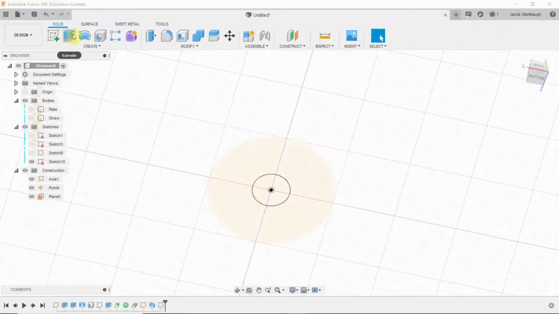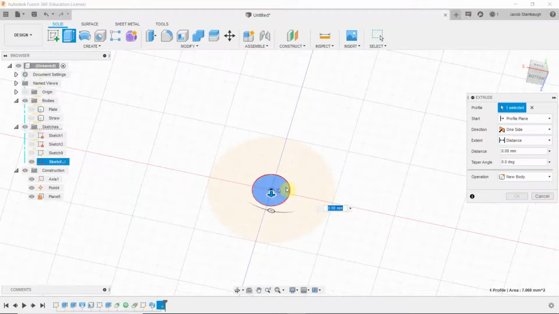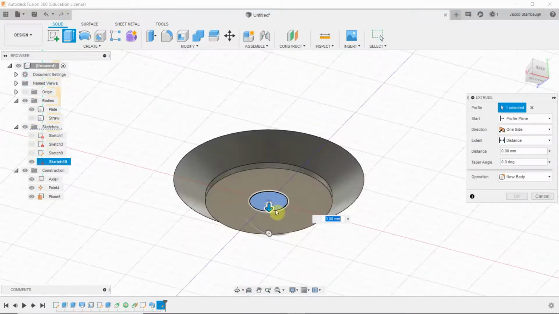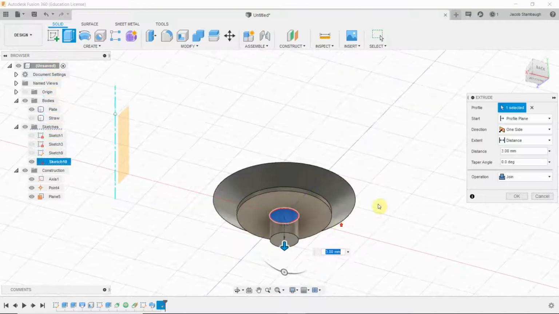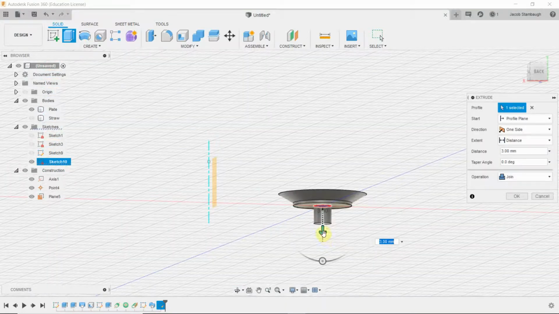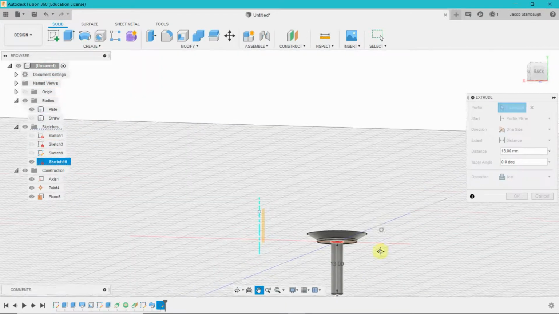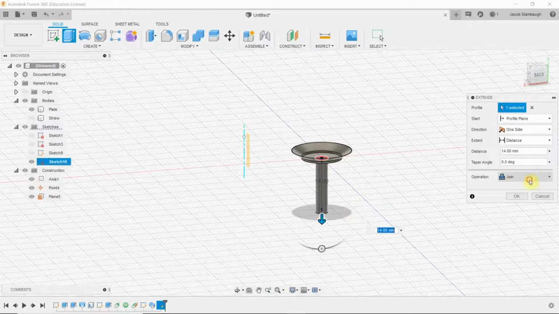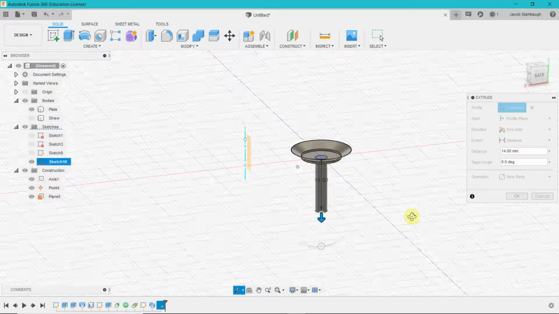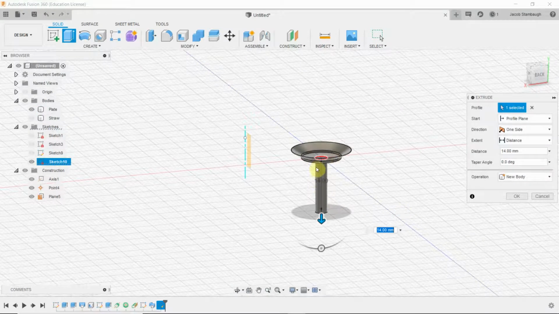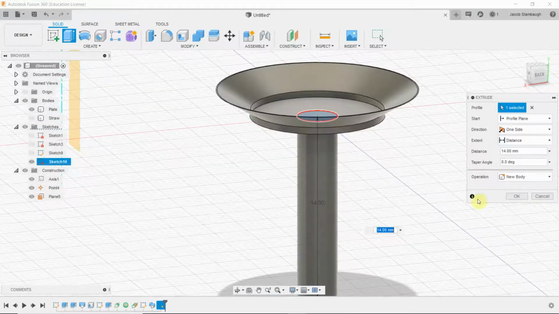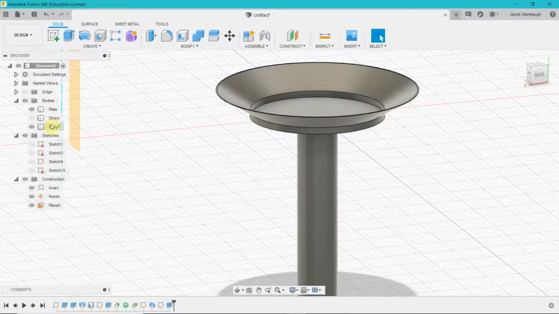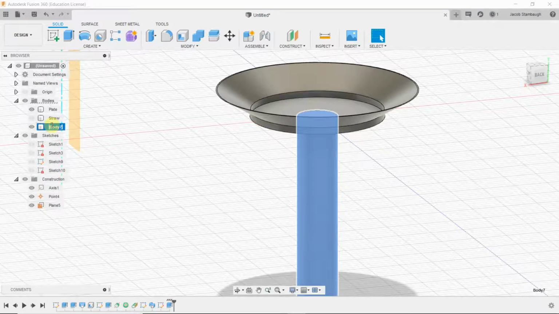And then we're going to extrude that circle that we just drew some distance downward. In this case, we'll go like 14 down. We don't want to join. We actually want a new body, which is really important in this case because we want these two things to be separate and interact with each other. So we'll hit OK. We'll label this pole.